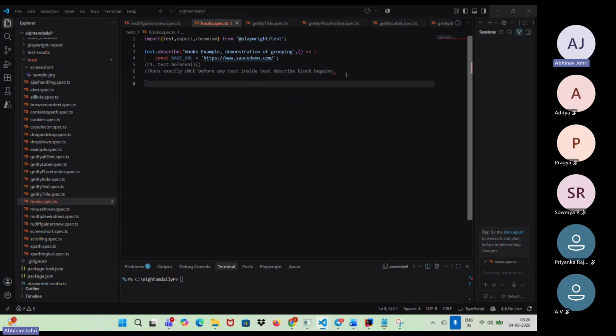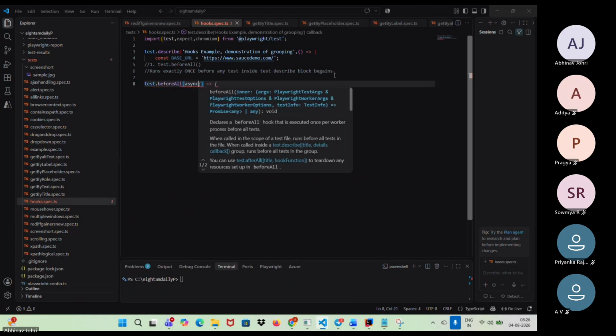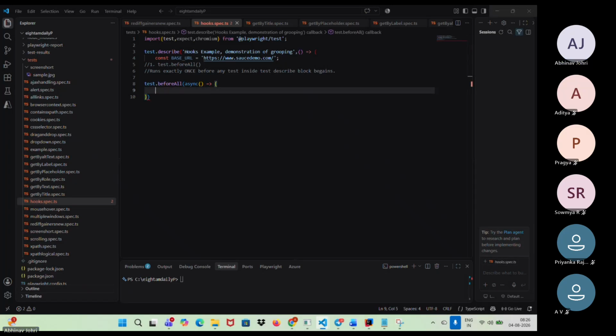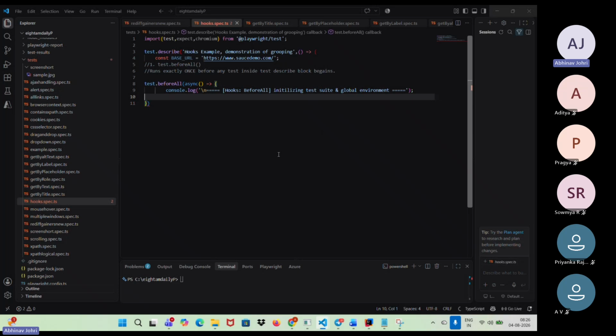I create a before all. I'm just printing that environment setup is going on. Nothing controlled on.